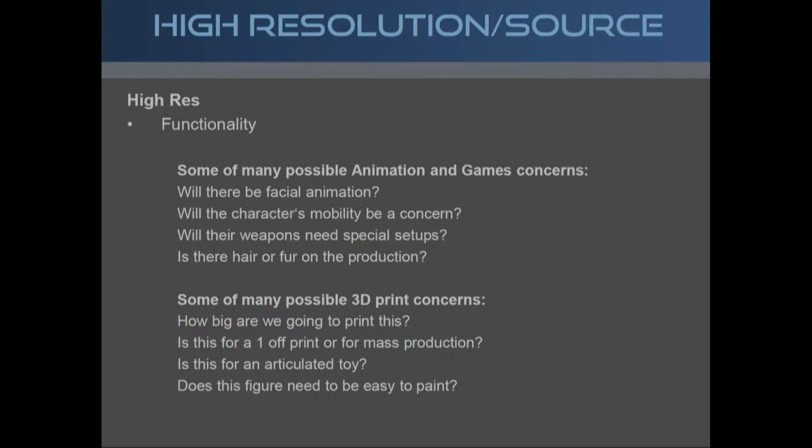So yeah, you have to ask yourself questions during this process, like: is there facial animation? How's the character going to move? Do they have any weird special weapons? Is there hair or fur on the production? All these things, of course, come into play when you're doing this high-res designing or sculpting. Of course, when it comes to printing, how big you're going to be printing something is a bit of a concern, because that starts dealing with weight and balance.